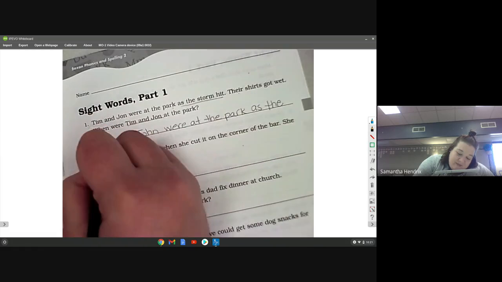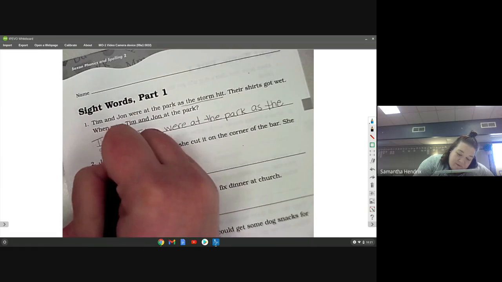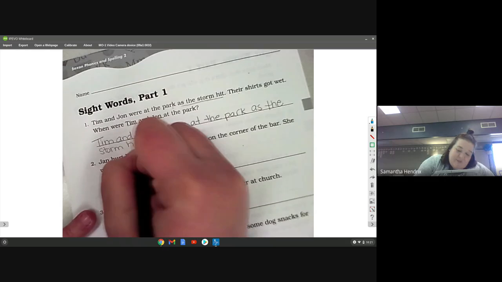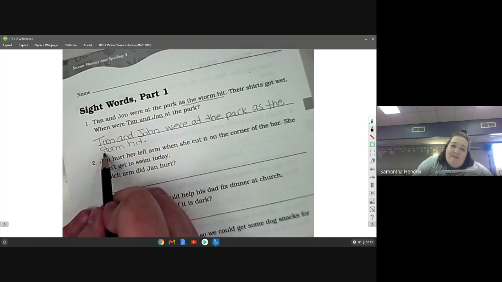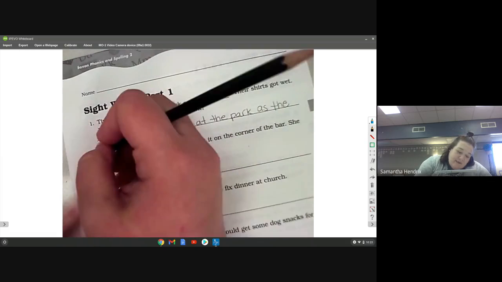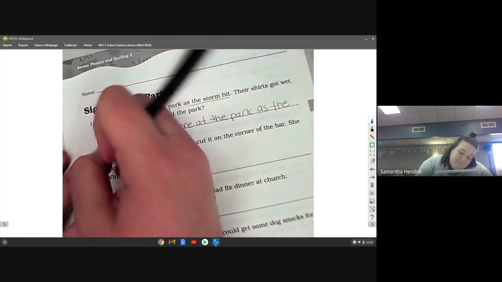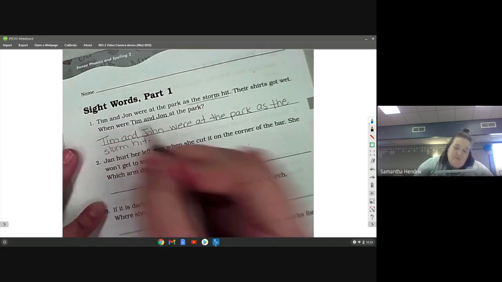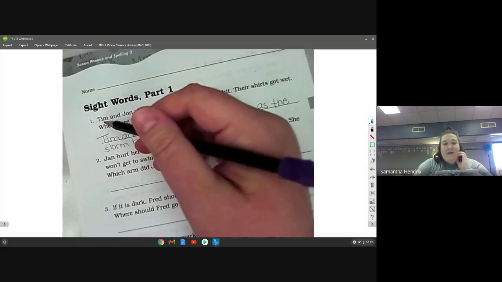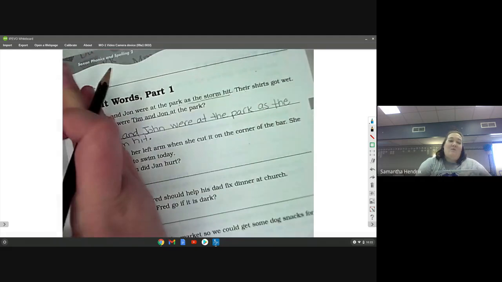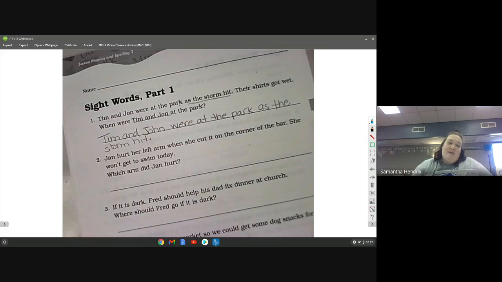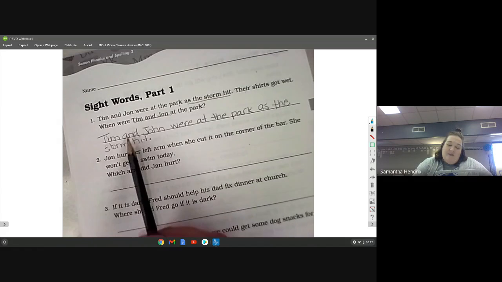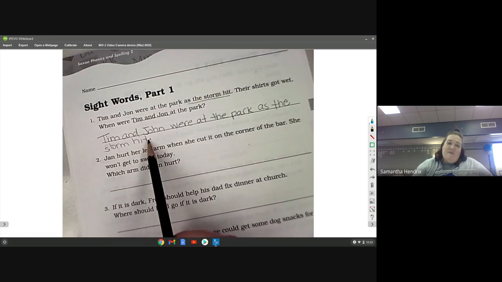And I'm out of space, so I'm just going to go down and write it underneath just like that and then put your period. This is not a capital S. It looks like it. I need to make it not look like it. Okay? We do not capitalize words on this side of our paper. That's not how we do it. We don't capitalize words at the start of the new line. We capitalize words at the start of a new sentence. This is still the same sentence, okay?